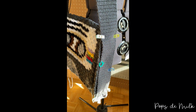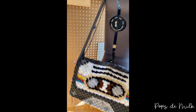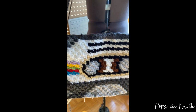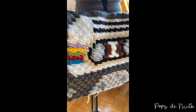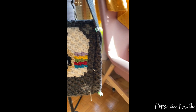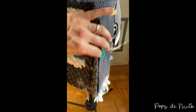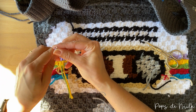Okay, so here is the bag. I've got the strap clipped on. I haven't finished fastening off yet because I want to make sure I have the right length. Still need to weave in all those ends, but I'm basically ready to just start sewing everything together.